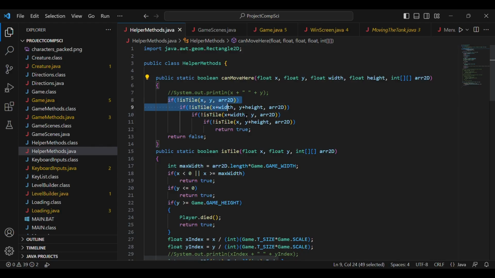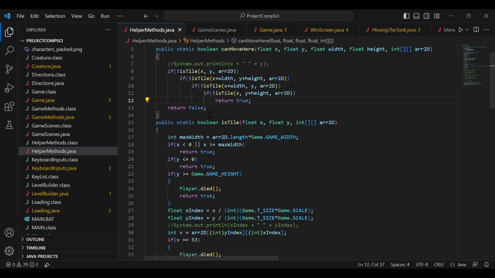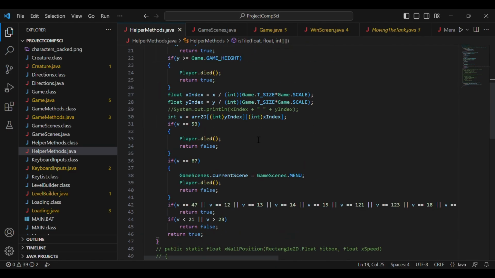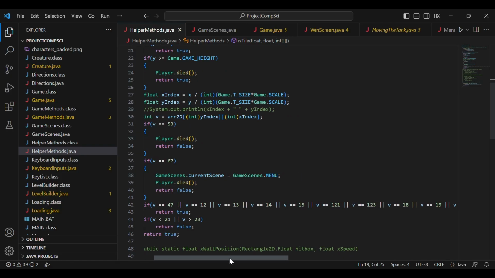Then it checks for each corner of the hitbox for the player. And it goes to this method, which is an isTile, and checks the 2D array, which I'll get into in a sec again. And these are all the ones that do have collisions, and whatever is not in this list doesn't.